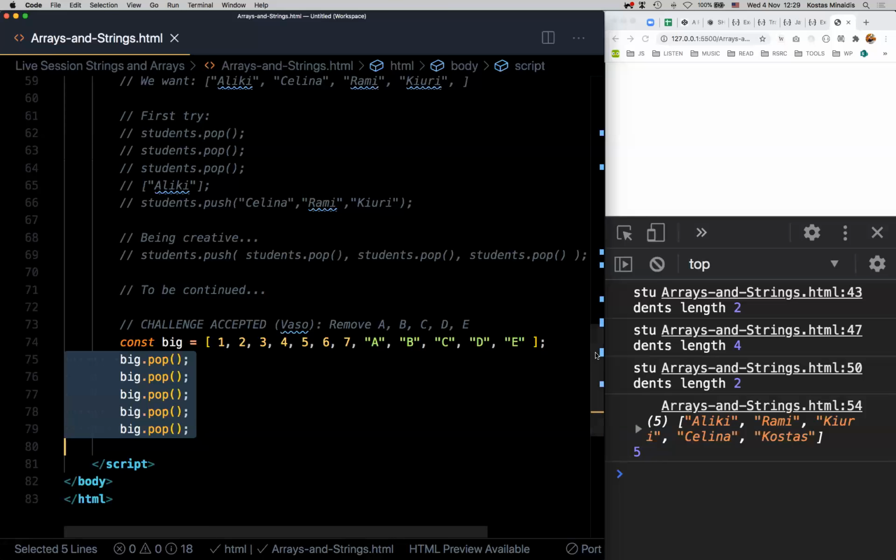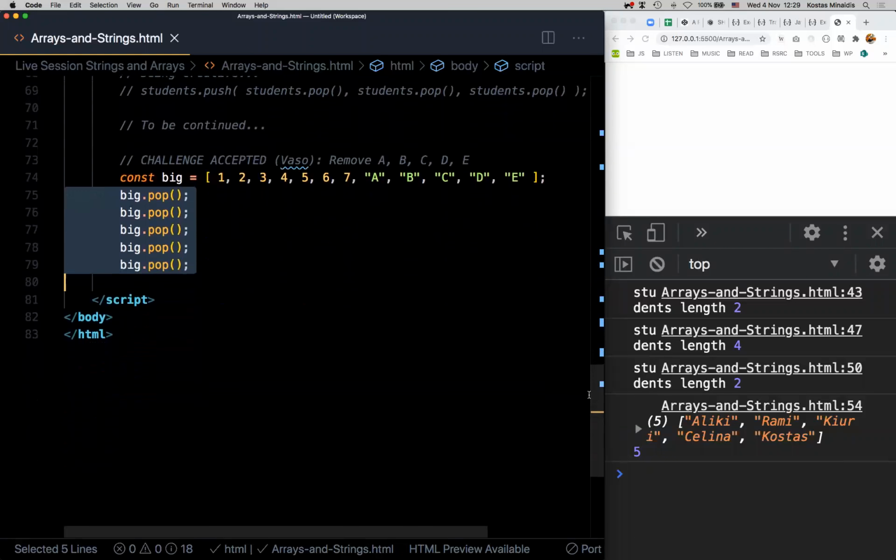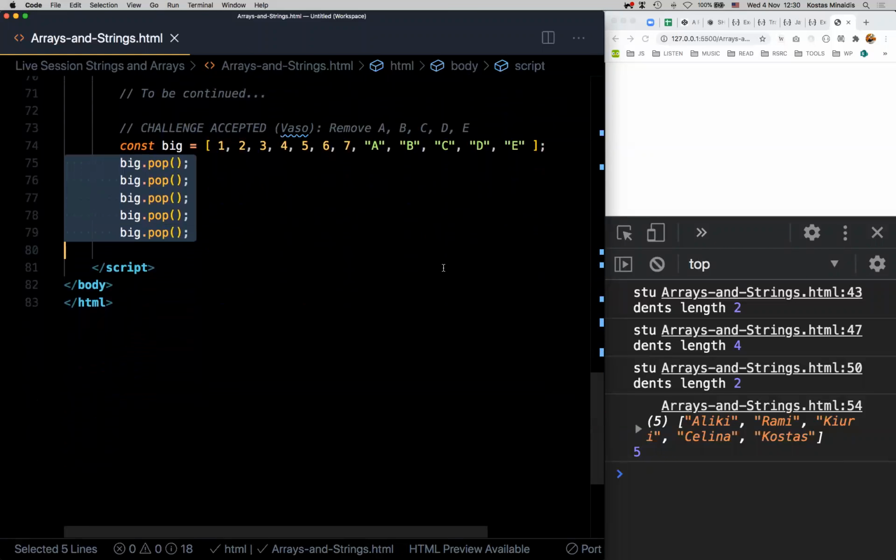Exactly. This is where we need to use loops. Loops in programming are a way to repeat some code automatically. So run one line of code or multiple lines of code many times automatically, without manually writing, let's say, pop, pop, pop, pop.